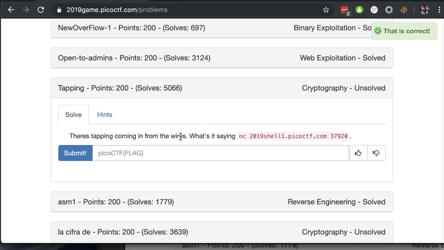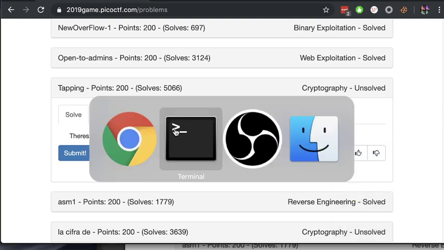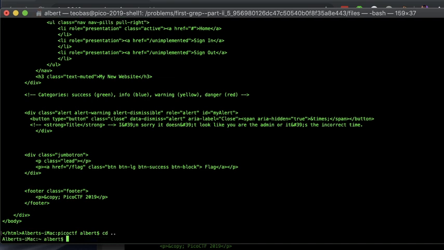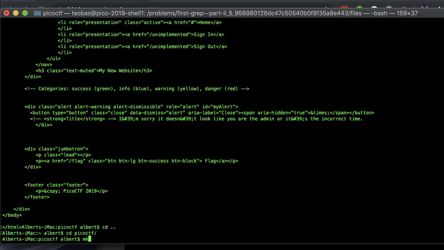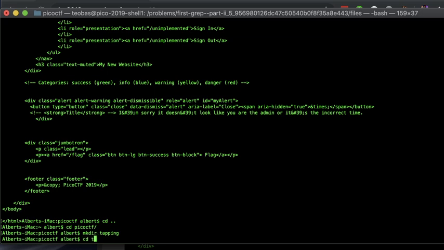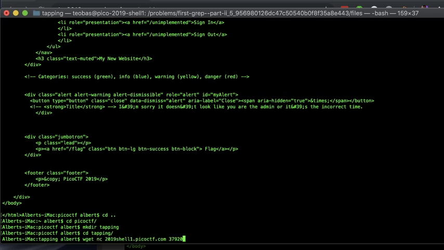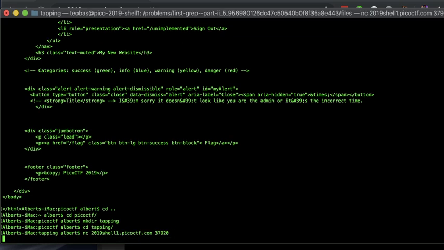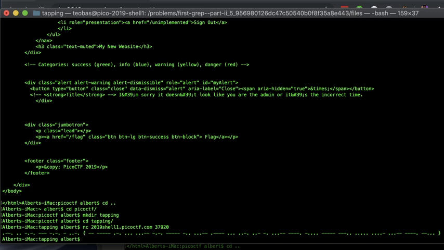What's that tapping? I have absolutely no idea. No, not duplicate, just netcat. Well, that looks like Morse.